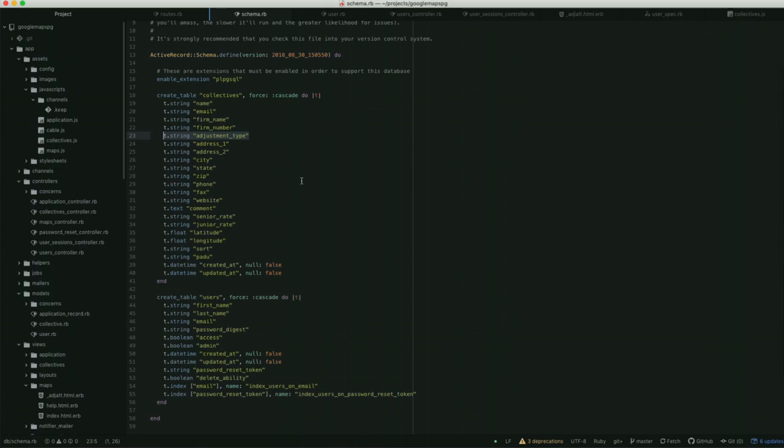I have two tables. I have the collectives, and right now I have highlighted the adjustment type, which was the list I just spoke of. And if you want to add in a different search result, you would add it to the adjustment type column. And I have all the different columns here. The senior rate and junior rate usually only applies to attorneys, but you can leave it or take it for each one too. It's just easier to have one collective table.